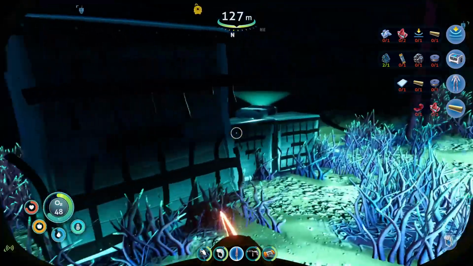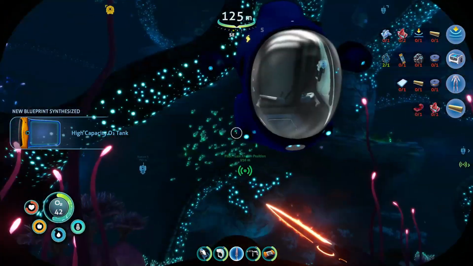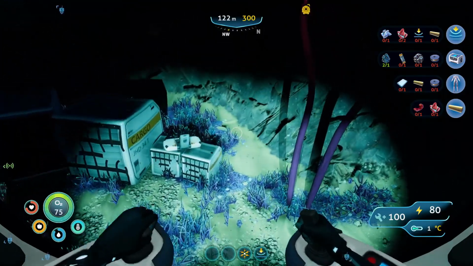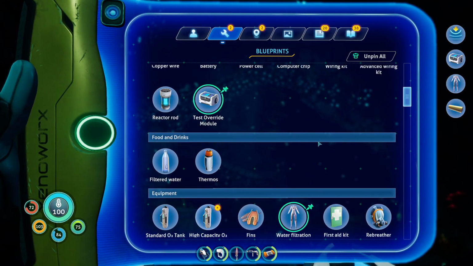What I thought. It is here. I actually didn't expect it to go this fast. So we'll go find the ultra. New blueprint synthesized. We may actually end up in the copper mine at the end of this. I actually genuinely didn't think it would go this fast.